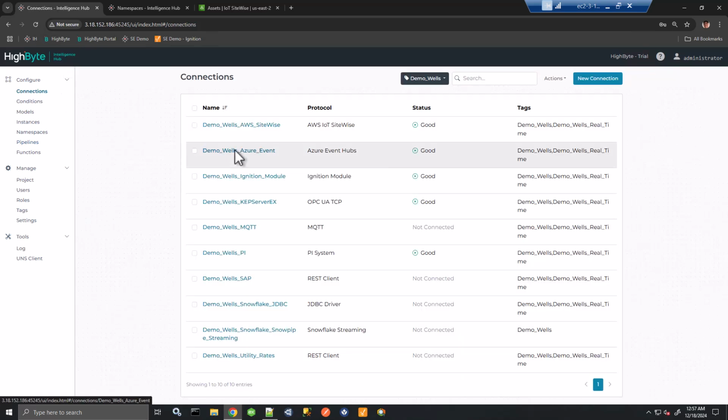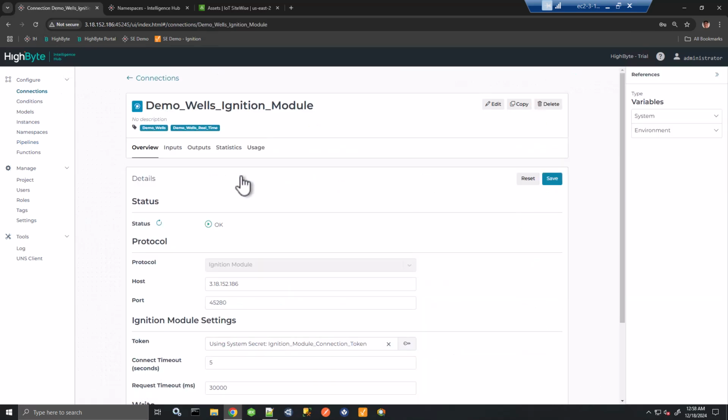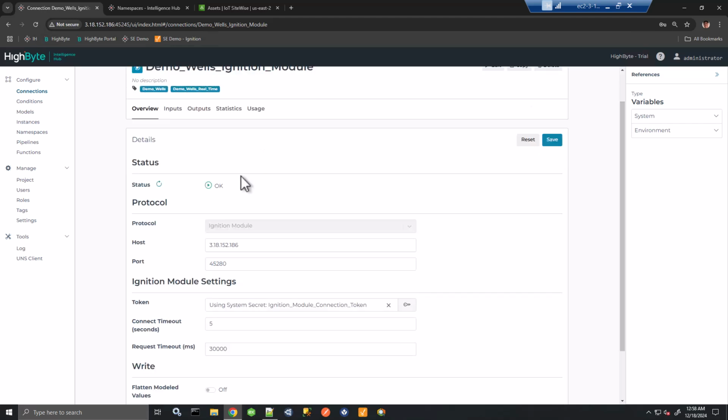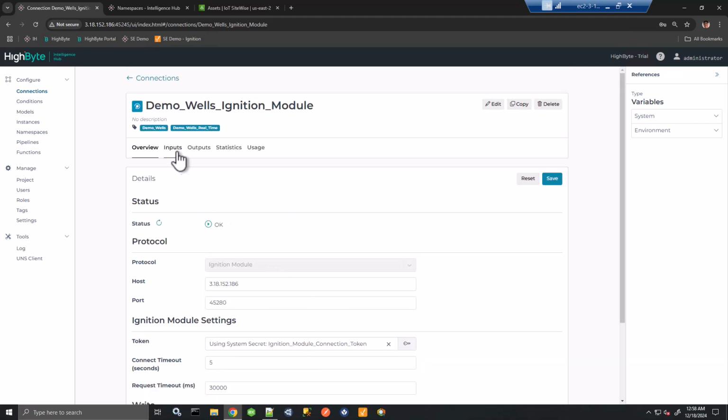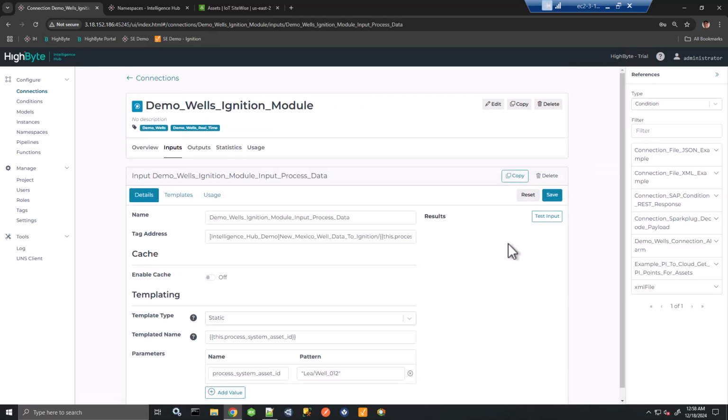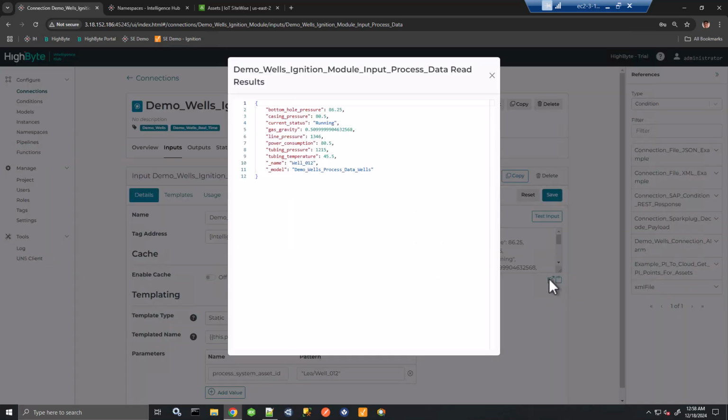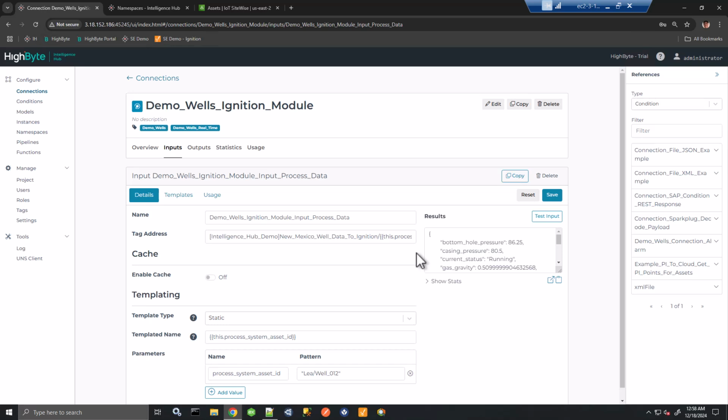We have connections to Ignition using the standard configurable Intelligence Hub Ignition module connection that installs a module in Ignition. We connect securely, and then we can browse tag providers, and we've already created a connection here where we can obtain data for a well, and you can see that here. So obtaining that tag data from Ignition.